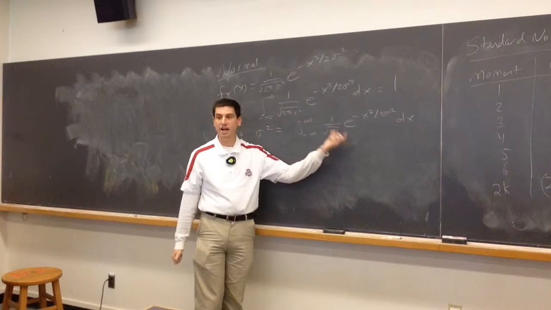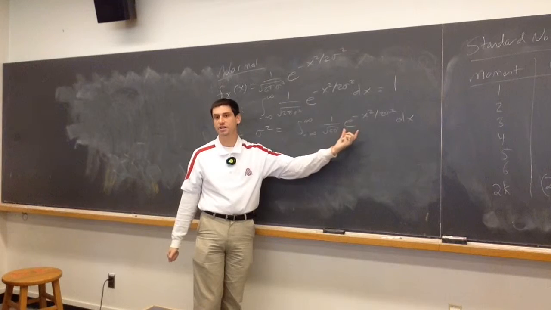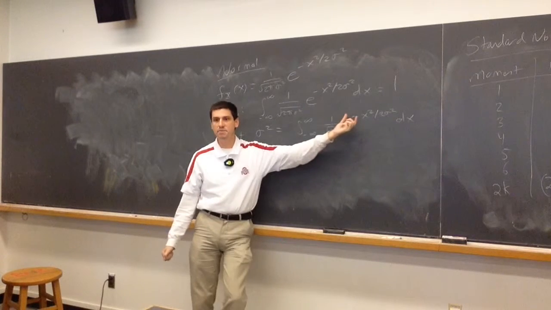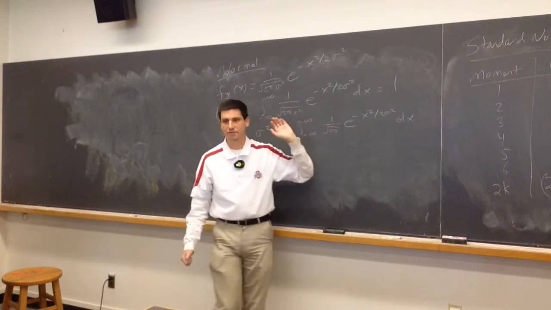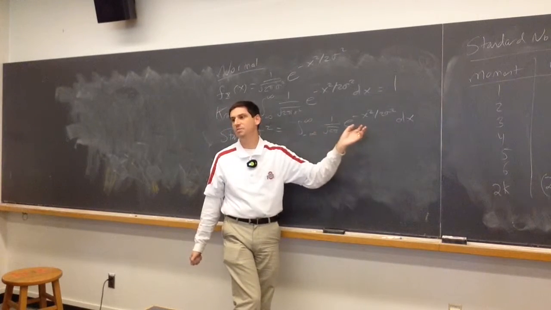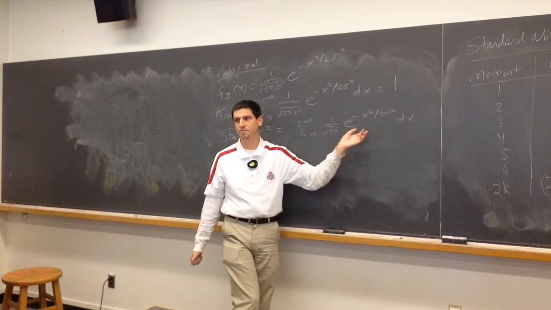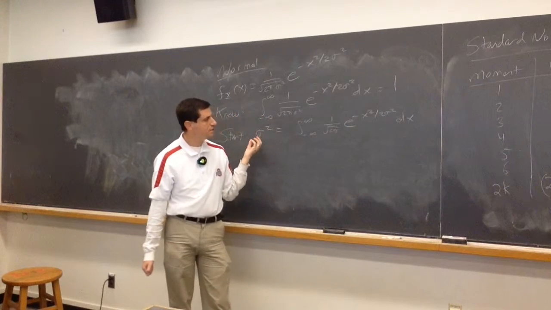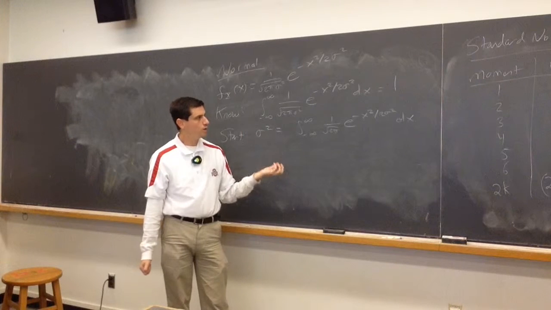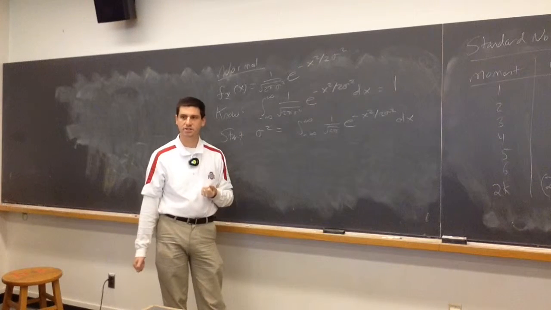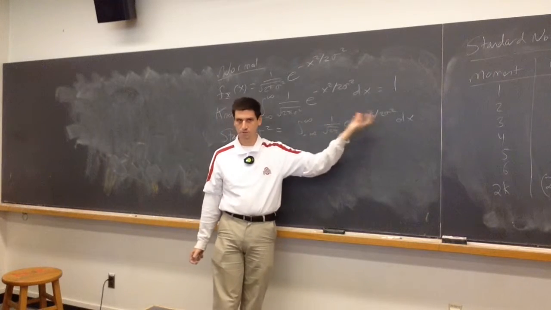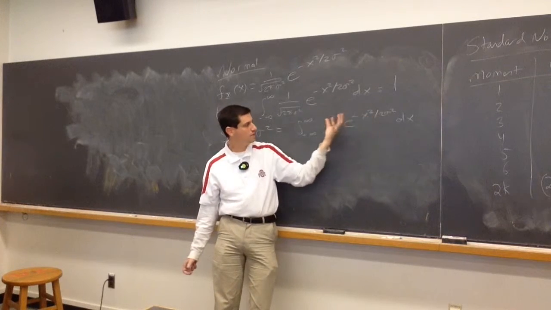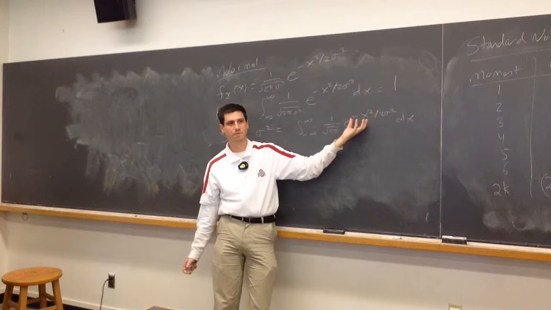Now, at the end of the day, I cannot interpret this as integrating something against a normal density. I'm missing a 1 over sigma because I should have a sigma squared under the square root. That's not a big deal. After I'm done differentiating, I can always multiply by 1 over sigma to both sides. Let's look and see what would happen. What if we differentiate both sides with respect to sigma? What's going to come down? It's okay if you don't give me the whole thing correctly. What comes down when I take the derivative with respect to sigma?